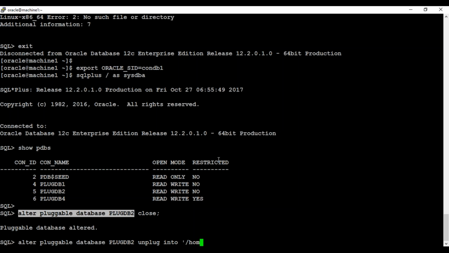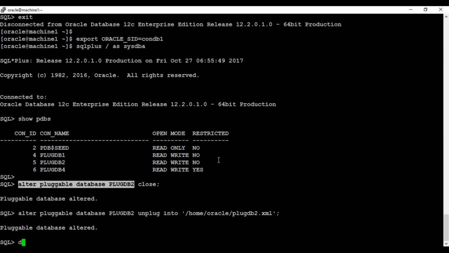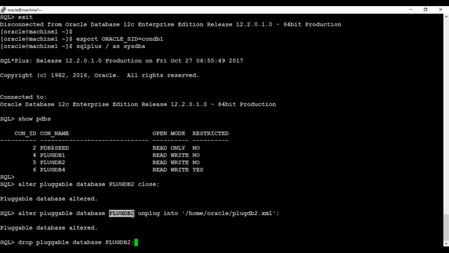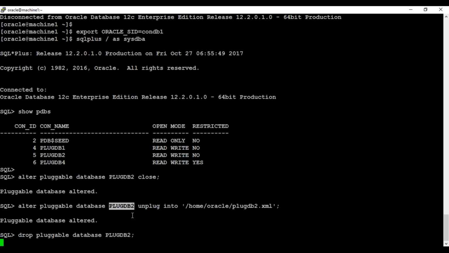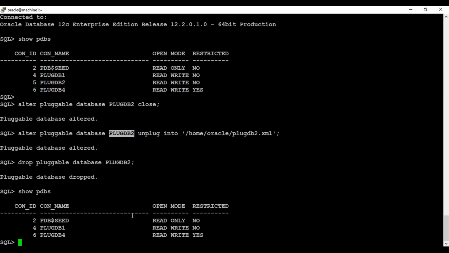I'm just creating one XML file here. Then I'm saying drop the pluggable database, but this time I'm not mentioning including data files. So which means the data files can still be there.